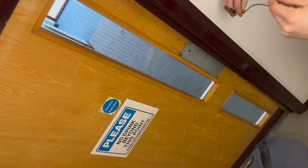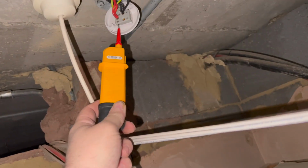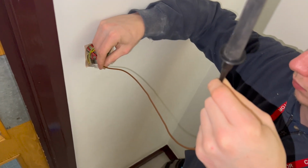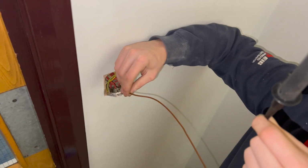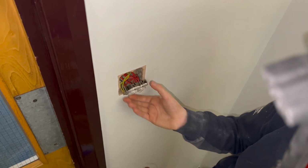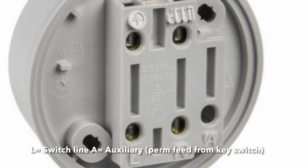Go on then. Yeah, so using the height of technology, we've figured out that those lives in there are actually emergencies. Because look, it's going to the top of the key switch. Do you just want to swing that round so we can actually see it? Yeah. That's sweet. All we need to do is put that base up on there. So put the two lives in. The neutral's in neutral, the earth's in earth, and then we'll have to unscrew this and run a link from the live to the live on that.